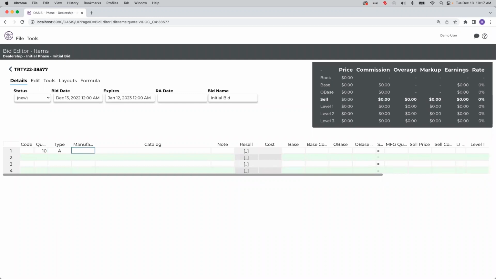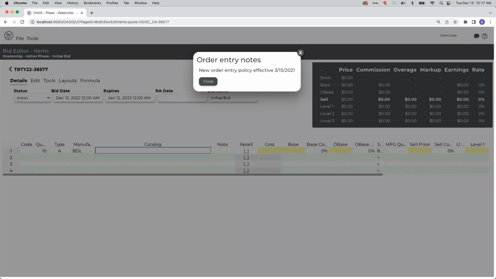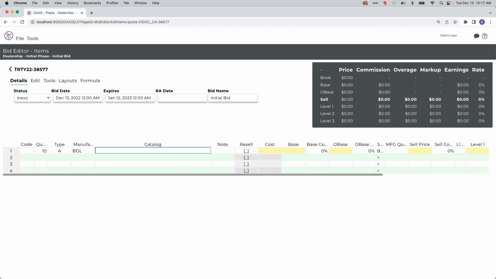Fixture type A, BDM, yeah, that's the factory, I guess. I give them a little new order entry pop-ups. All that stuff works the same. I'm using my keyboard, by the way. I don't have to use the mouse very much. And again, we've paid attention to little things like that, like we did in Legacy Oasis. But let me go ahead and do it. 6. That'll work. And priced it.